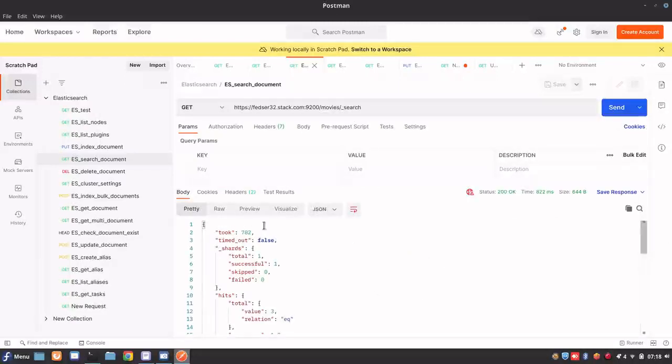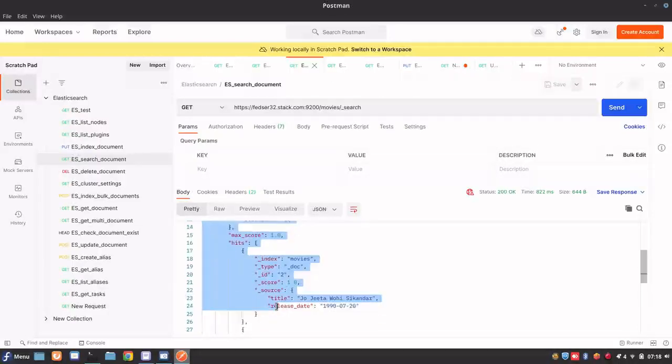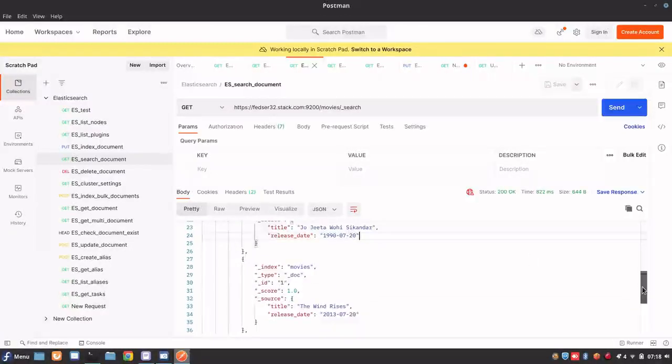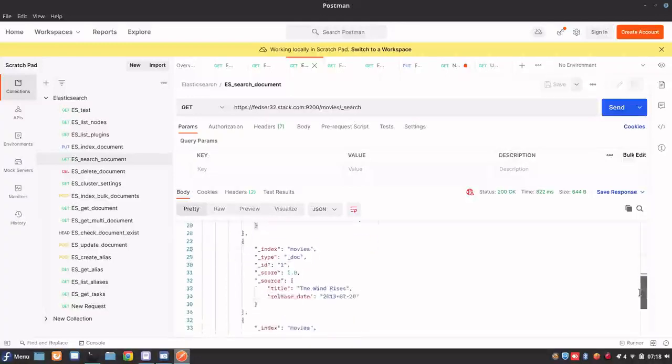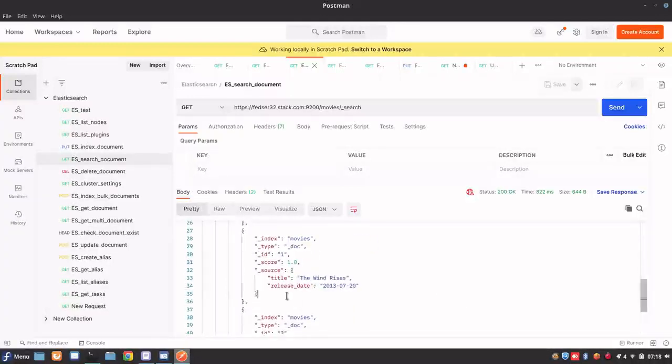Once you run it, it will show the hits. The total number of hits is 2, so it is able to find 2 documents, and you can get the list of hits. This is the first document that it has found, and this is the second document that it has found in the index.